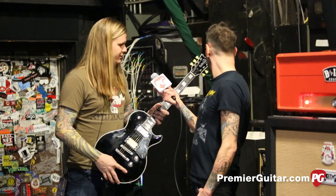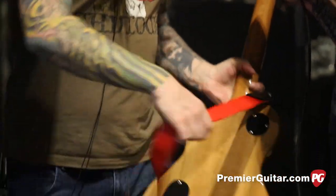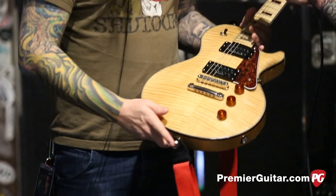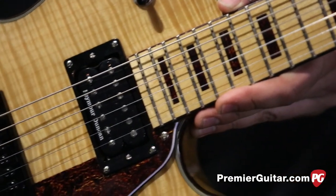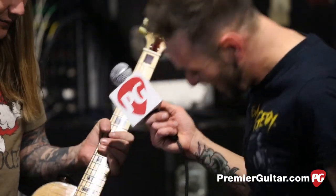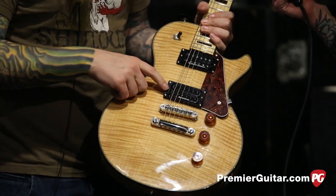The things I didn't like about the Omega were actually fixed in the Prime model, which they were kind enough to send down. This one's different because it's all mahogany. They stuck the flame maple on the top, and everything else about it is tortoise shell - tortoise shell binding, tortoise shell pickguard, tortoise shell truss rod cover. It's the first time I've seen tortoise shell binding. Then I ripped the guts out of it too.